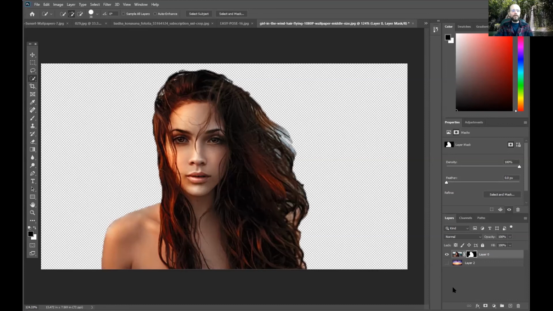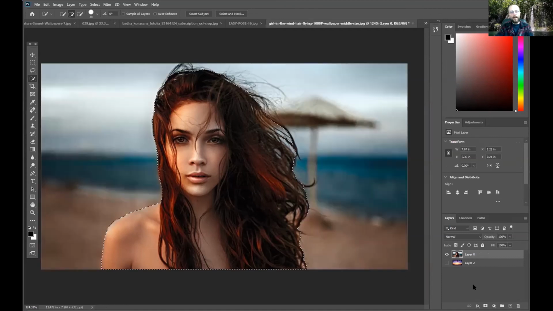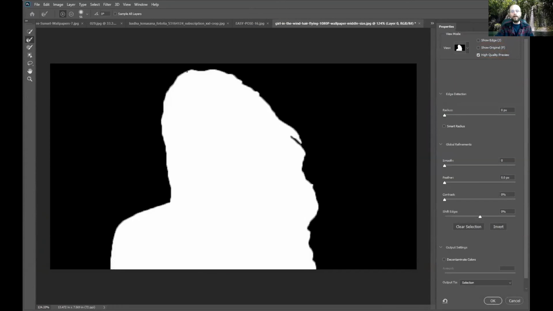And if you don't use other tools, you're going to get a little bit of jaggies here, and things like that. And also, you're not going to get those strands of hair. So I'm going to, again, Command Z, undo that, put it right back. And instead, we'll go up to the select and mask and just not kill ourselves, but go in there and just play with it a little bit.